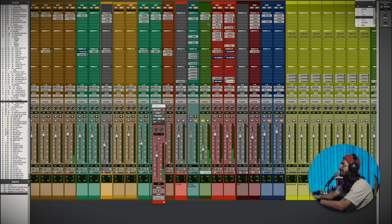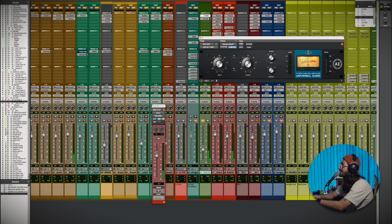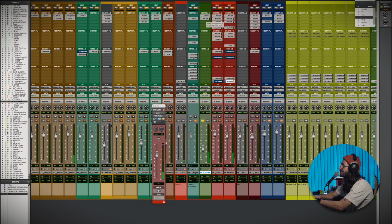Super compressed. This is usually all buttons in. Yeah, all buttons, quite a fast release and medium attack. Some de-essing on top of that.